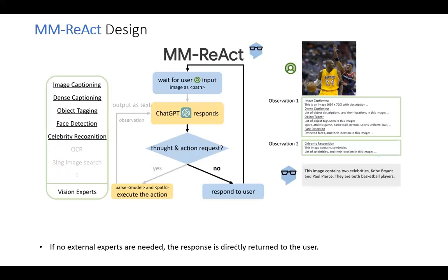And when ChatGPT decides no external experts are needed, it takes the observations gathered from the calling of all the tools, a total of 5 shown here, and summarizes them as the response to the user. Now, if the user asks, how many championship rings did the player on the left win in his career? It's not in the observation, but ChatGPT has the knowledge of the bounding boxes to decide who is on the left, and also the names of the players. It can take that information and invoke Bing search to find the right answer, which should be 5.